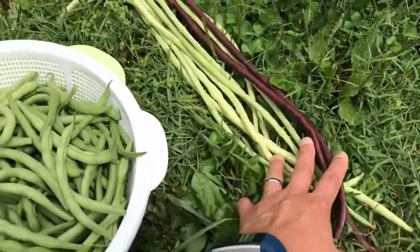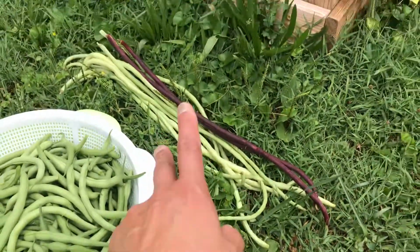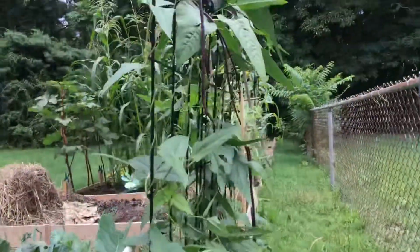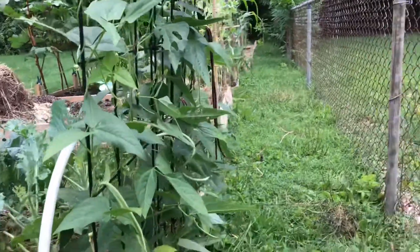So not much from the purple. Just two of them looked like they were ready. So I'd say that is about 18 inches. And then a bunch of the green ones, because I did harvest some of the purple, but we have more coming up. And we got two more going.